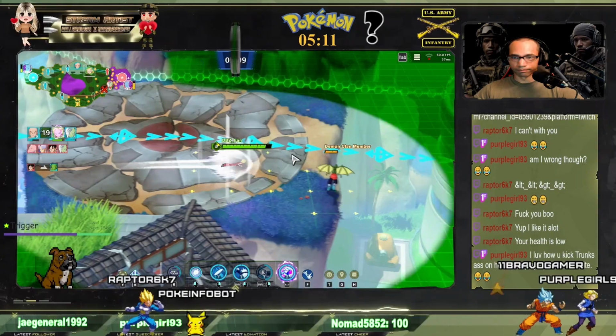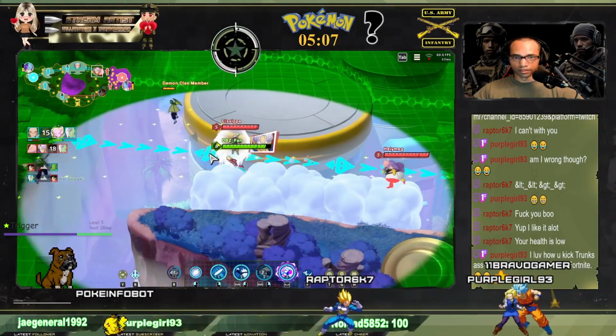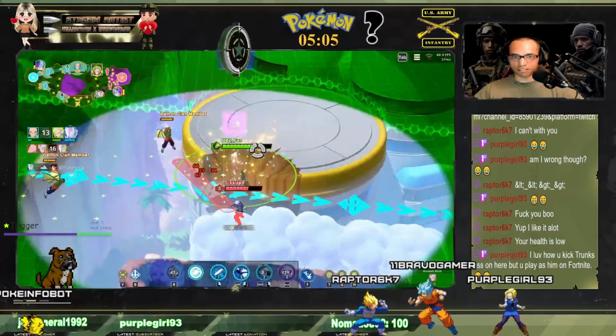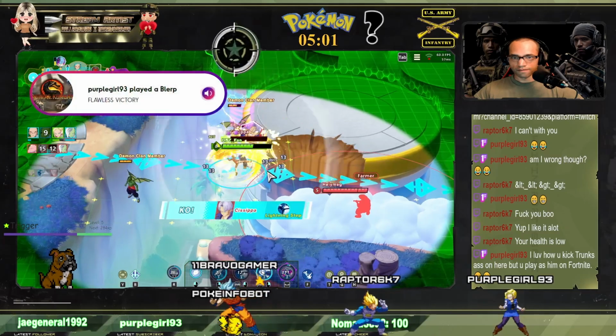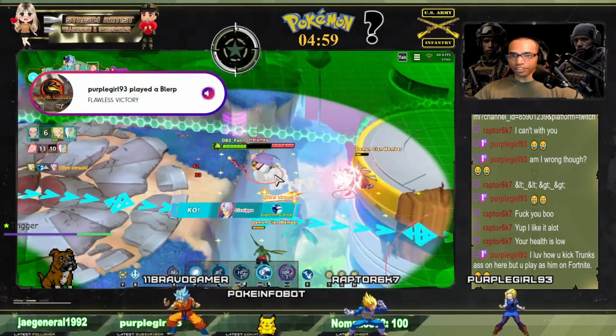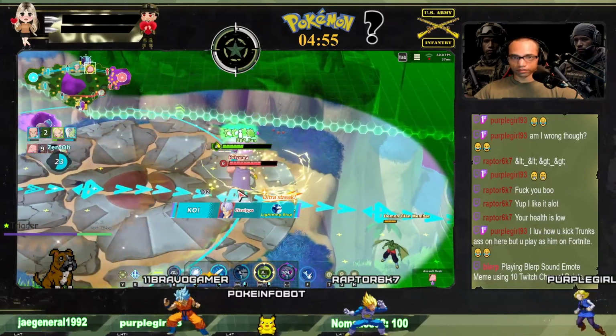I'm coming. I'll go up top. Get out the way. That looks like a tough enemy. Try this! How do you like this? Flawless victory. No! Get out of here, Trunks! You don't want it! That's it! Oh, crap.